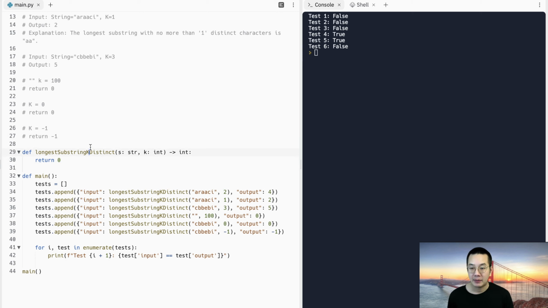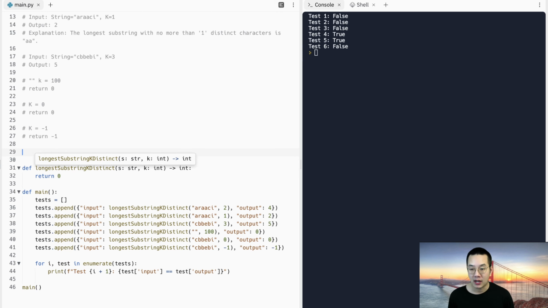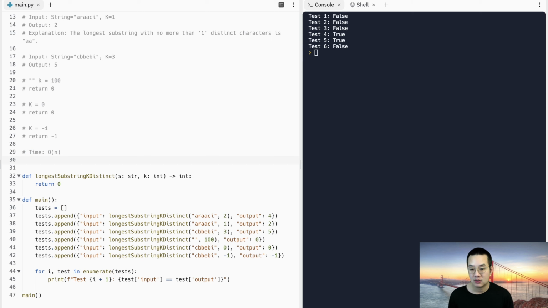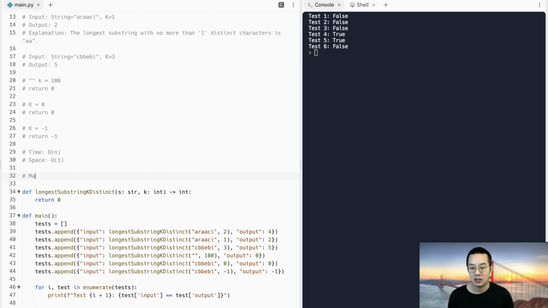Let's talk about the time and space complexity that we're aiming for. I believe that we are aiming for a time complexity of O(n). That's just what I think. And a space of definitely O(1) because we're returning the number of items. We may use more than that; we don't know exactly what we'll be using, so I'm just guessing here.